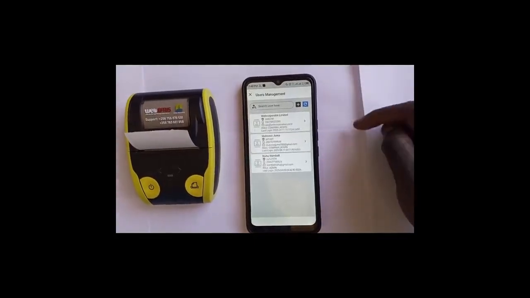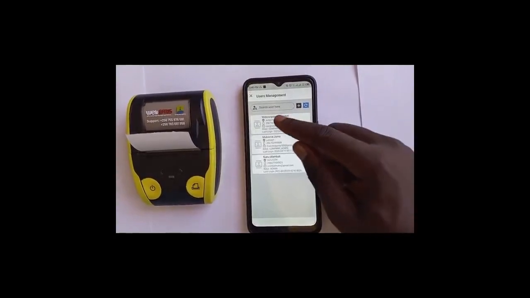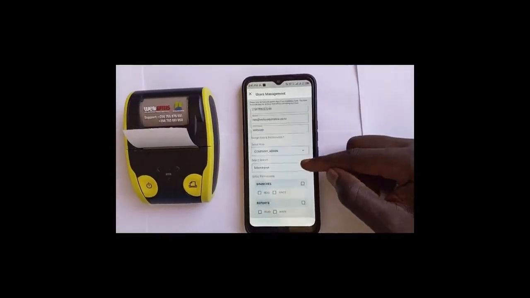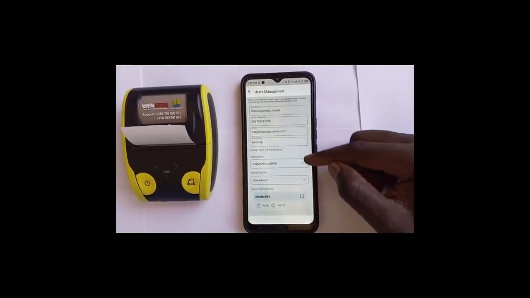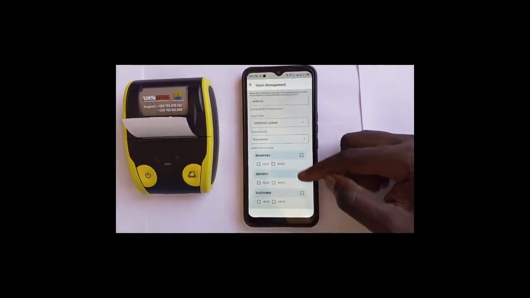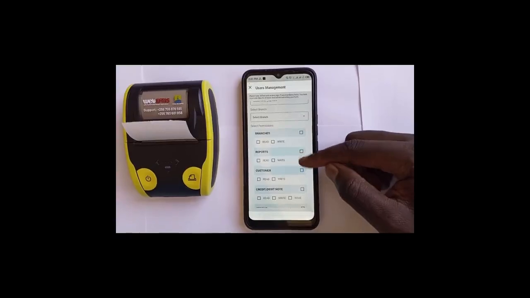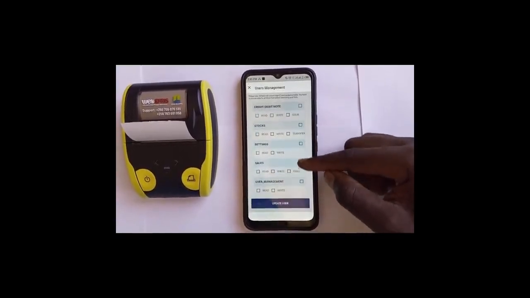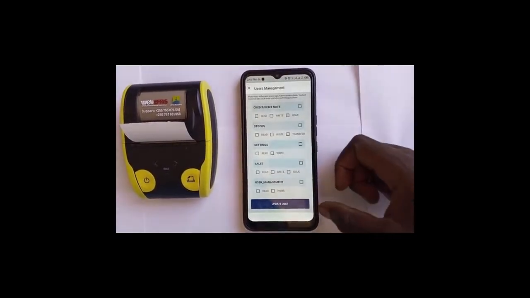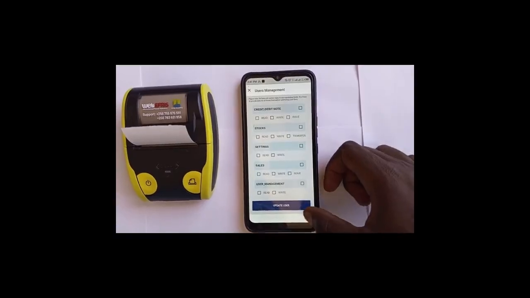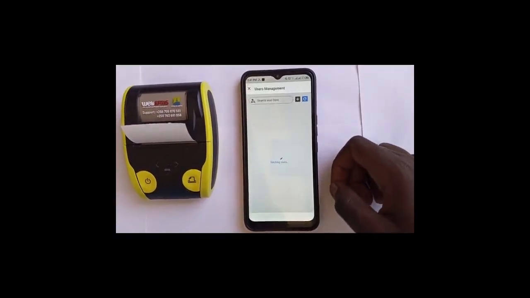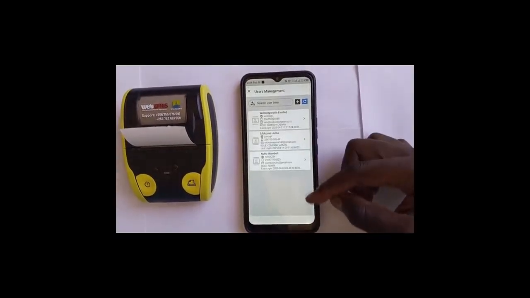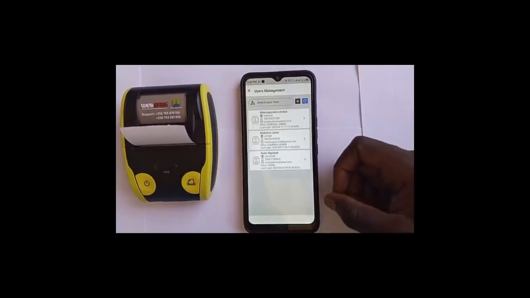To update user information, click on any user and the update form will appear. Adjust the user information, set permissions accordingly, and then click the update user button. This shows a list of available users in the application.